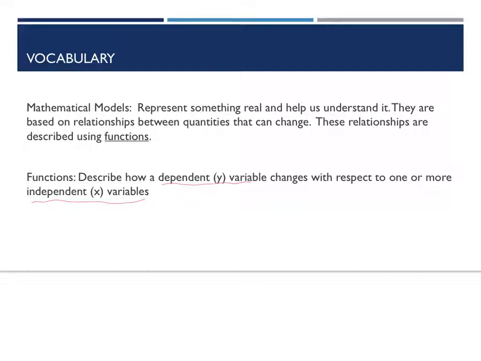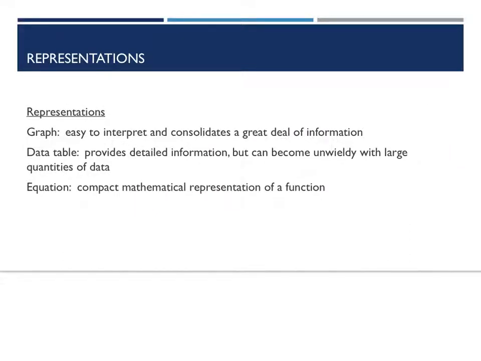Other than that, essentially what we're trying to say is we're going to take real life situations and try to model them. The model is typically called a function. There's three ways that you can represent a model. You can use a graph, you can use a data table, and you can use an equation. We're going to take one look at a graph, one look at a data table, and then the rest of the time we'll spend looking at equations.